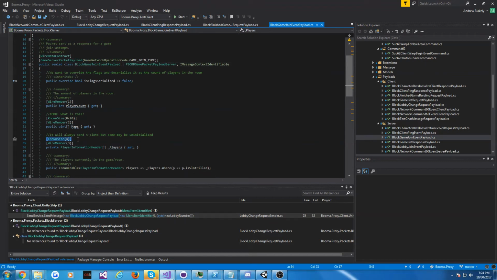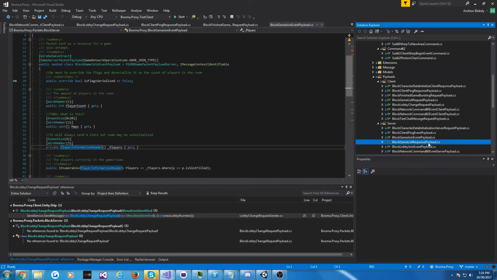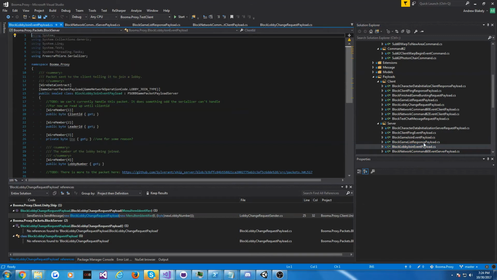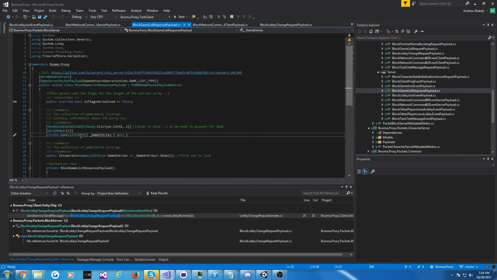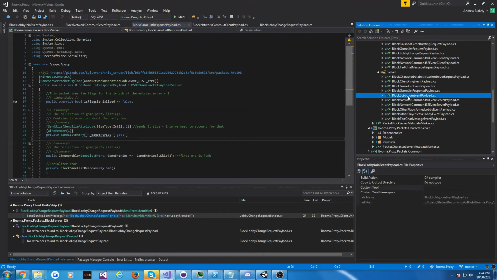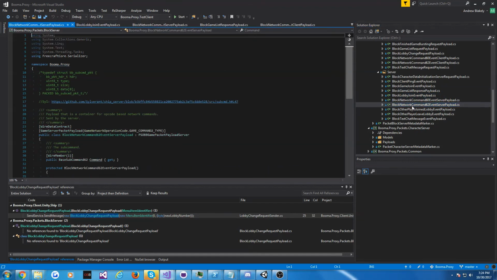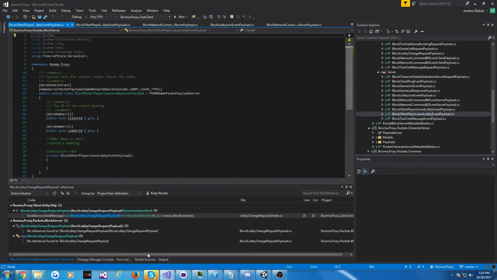Okay, see, here's one with known size. You can tell it how many of these items there should be. I know there's other ones that would be interesting to show. Here's one that sends size. So we actually read the size here to know how many entries there are. So you basically tell the serializer with attributes how it should be done. And this is going to work for several emulation projects that require custom binary formats for serialization or packets and payloads and such.